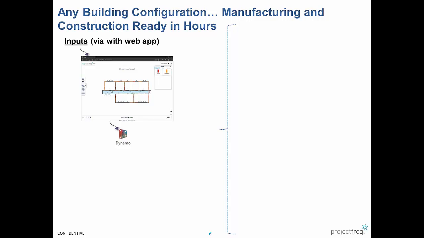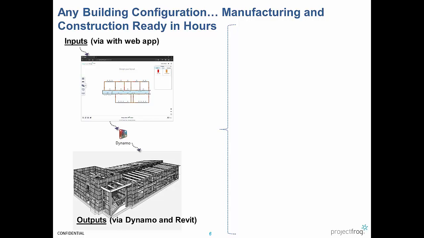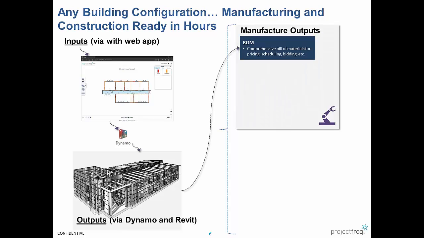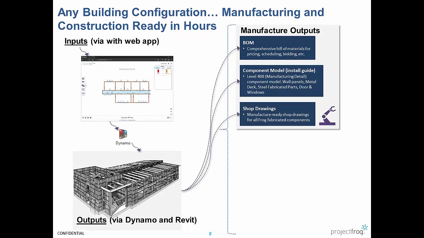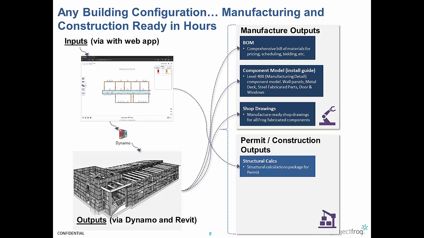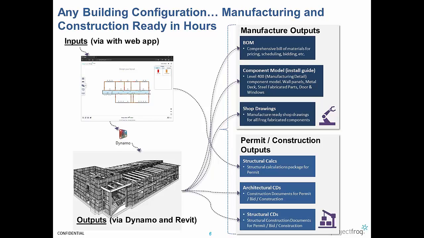So if I have a length of 10 feet, I've got a 1 foot on center spacing, it knows that it needs to be fastened in 10 times however many panels there might be. So those are the three main files that are coming out, two that we use. So Dynamo creates the Revit model, and then once again it's creating a manufacturing BOM, a component model, shop drawings, and then additionally the web app now, because we've got a structural analysis engine backing up the web app, it also gives us our structural calcs, which we didn't have before, and then creating the same elements. But the in between now is Dynamo taking that information in and interpreting the rules that we've established for this particular engineered product.